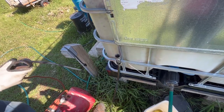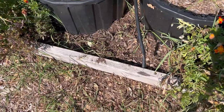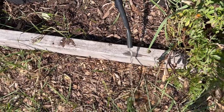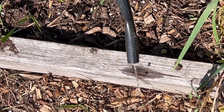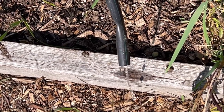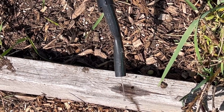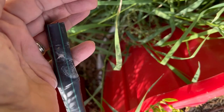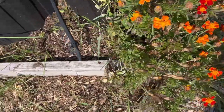Once we were sure all the lines were open, my husband put the air compressor into the line and started blowing. As you can see, there was a lot of water still in the line. We just keep blowing air until no more water comes through. As you can see here, the water stopped flowing — it should be cleaned out and good to go.